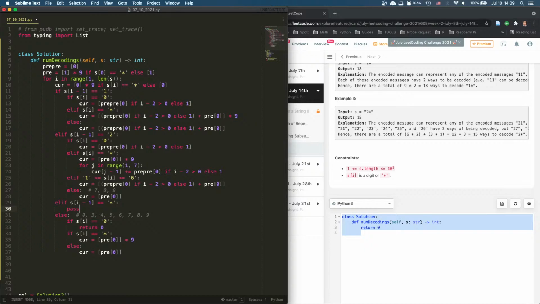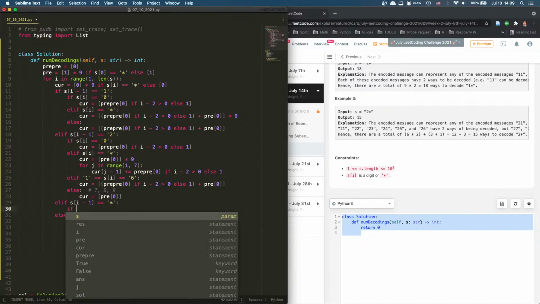Basically, if the previous is a star, which means it's from 1 to 9, and based on what we are right now, if we are a 0, then 1, 2 can work, but 3, 4, 5 doesn't work, which means we just combine these two.